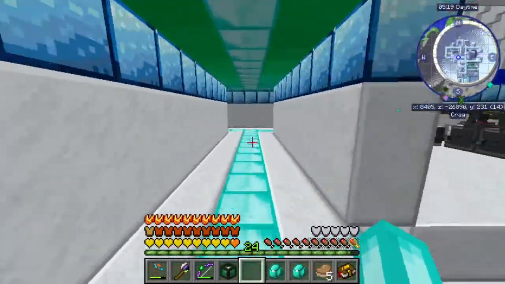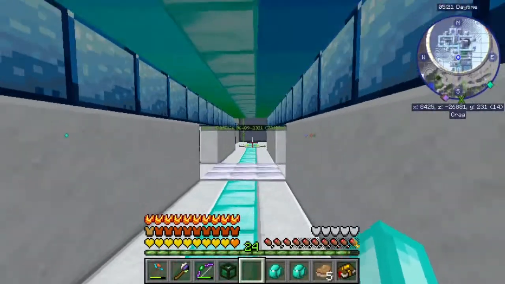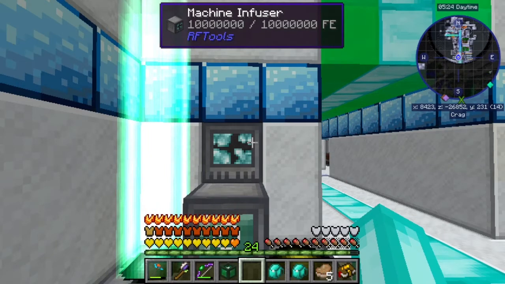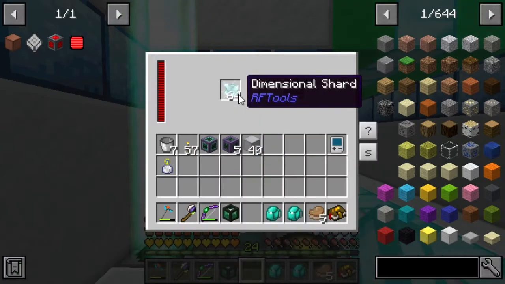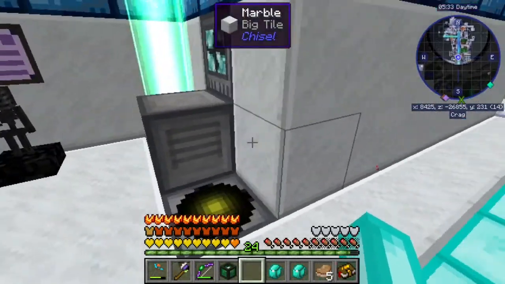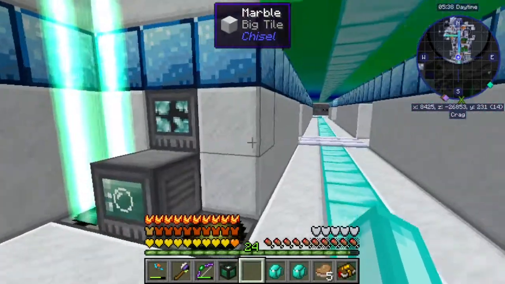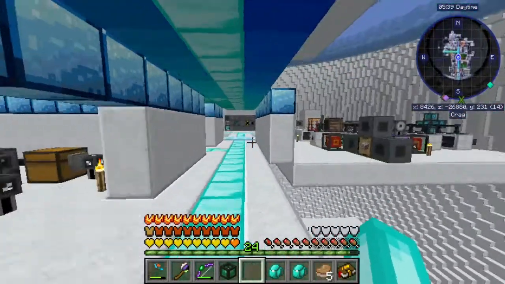Another thing that I failed to mention in the last one that existed was this machine infuser. Haven't actually used it for anything yet. Well, maybe I infused a couple of random power cells, I can't remember. But yeah, this automatically gets dimensional shards from the ME system piped into it. So that's all sorted. But yeah, that exists.